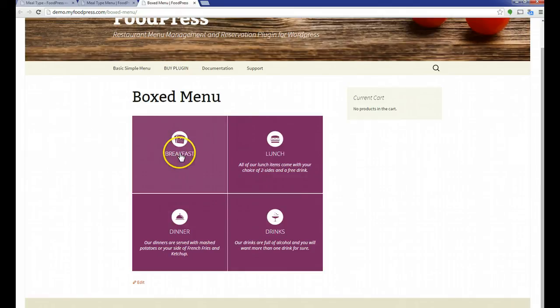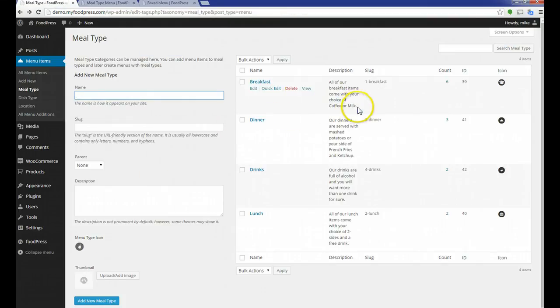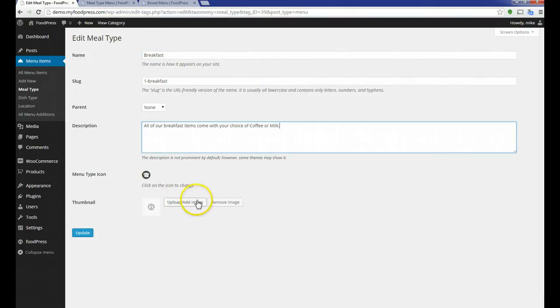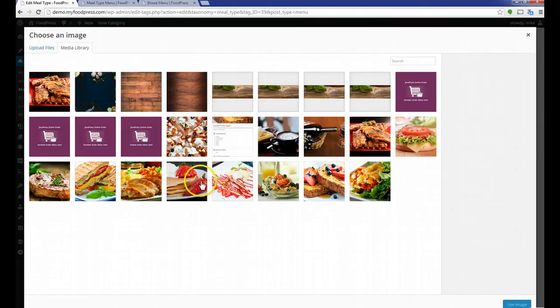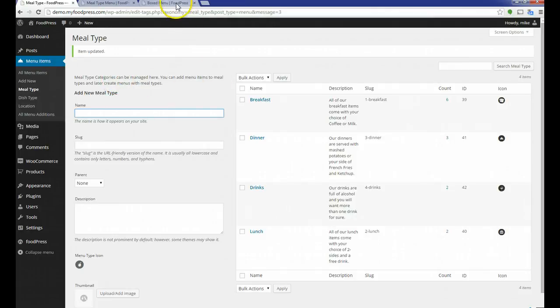So breakfast, we have an icon and breakfast. If you don't ever place an icon, nothing will show up. Unfortunately, since I did place an icon for that, it will show. Right now, if we want to remove that, I can go into the inspector and put some CSS to hide that icon, but it would then hide all the icons. I don't want to do that, so let's go back to our breakfast meal type, and I'm going to add that description back, and I'm going to put our image back in there really quick just for this example, and I'm leaving this page on the demo site so you can see it.